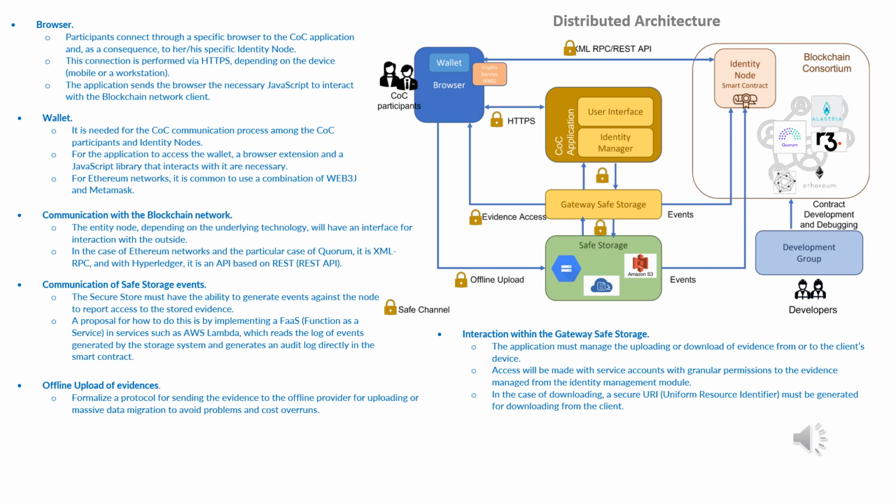So to facilitate interaction within the gateway safe storage, application must manage uploading and downloading of evidence from the client's device. Access will be made with service accounts with granular permissions to the evidence managed from the identity management module. So in the case of downloading, a secure URI must be generated for downloading from the client.